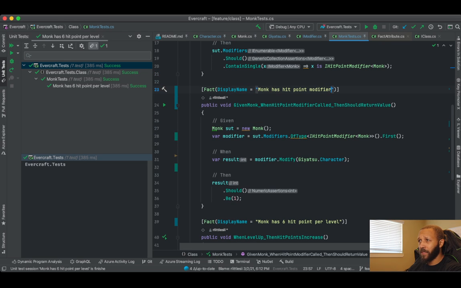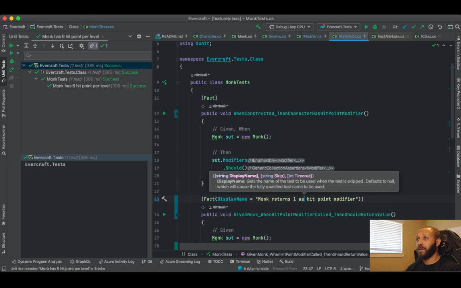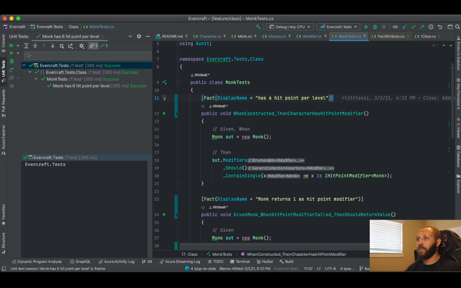Or returns. Okay, monk returns one as hit point modifier, and then this can be pasted. Monk has a hit point modifier. Right?